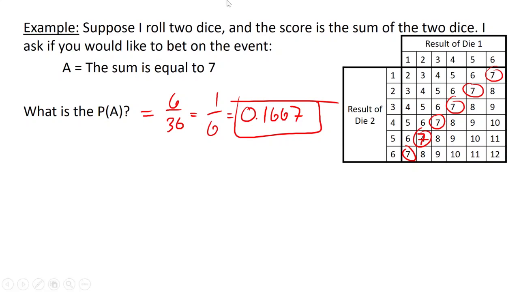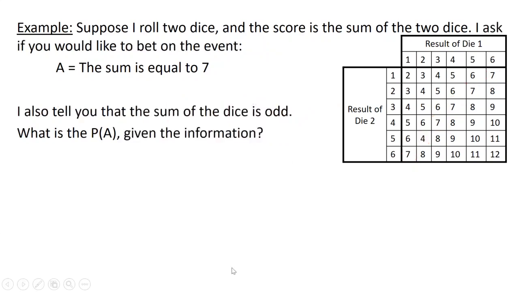Anyways, okay, now let's say I'm going to make the game more interesting. So I roll the dice, and I agree that I'll tell you whether the sum is odd or even before you have to make your bet. All right, I'll tell you whether the sum is odd or even. So let's say I roll the dice.